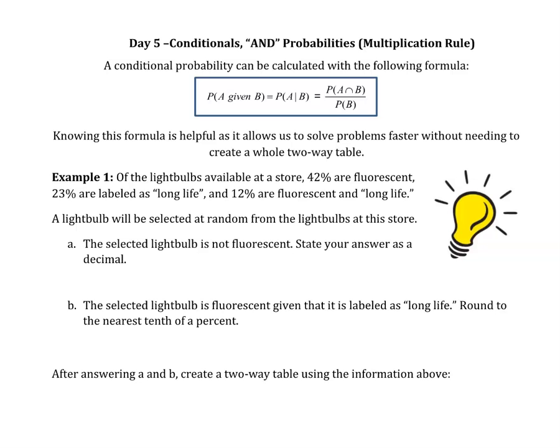Now, up until this point, we have been computing conditional probabilities solely using a two-way table by circling the column or row of the thing that's given and then dividing by a joint frequency, meaning a number from the middle of our table. Ultimately, this boils down to a formula.